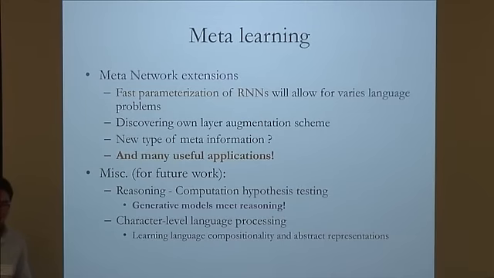There are two other directions I would like to work on. Reasoning: the computational hypothesis testing approach proposed in the paper has this generative process in it, where we are generating the hypothesis for the right answer. If we plug in generative models, then it can actually generate this imagination in the picture, conditioning on the input. By generating that, we can iteratively improve it in order to reach the final answer. So this is where I think the generative models meet the reasoning, so it can be just plugged in and work together. Those are abstract ideas, but some directions I would like to work on.